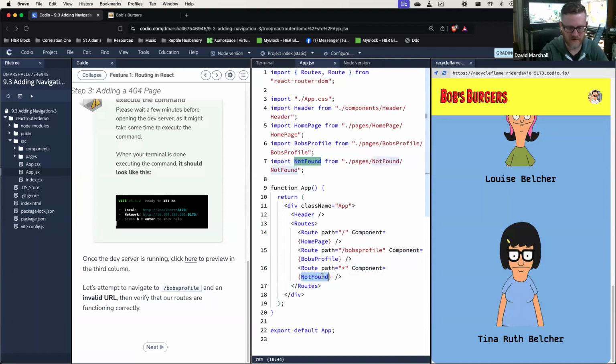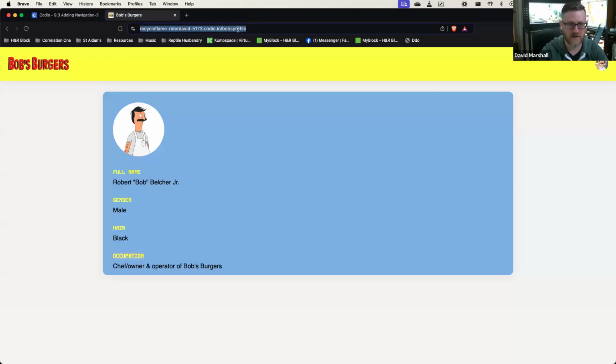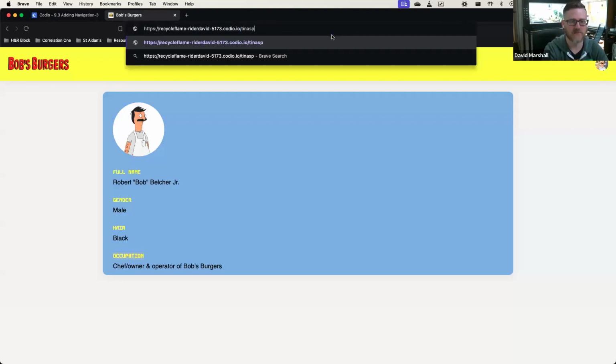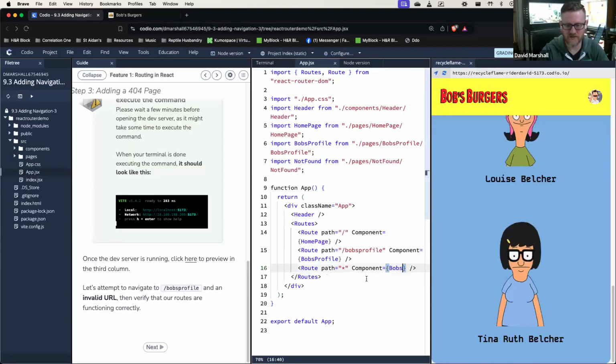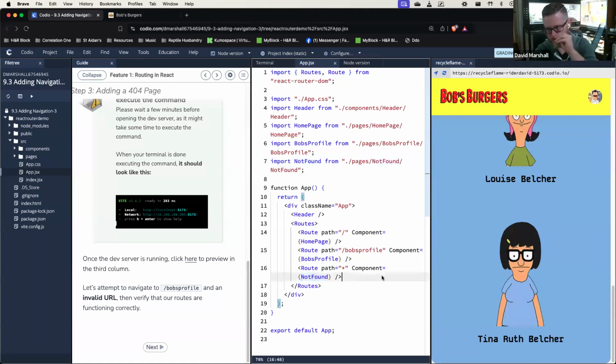So again, just to make you understand how this works, I could change the wildcard to be Bob's profile, right? So then I could go in here and say Tina's profile, and it would still take me to Bob because I'm calling the shots here, right? I'm saying, hey, if it's an invalid or just anything that doesn't match what I have up here, this is the component I'm going to go to.